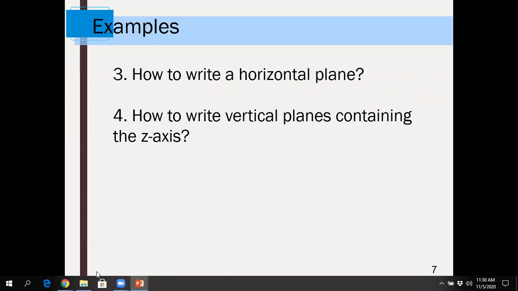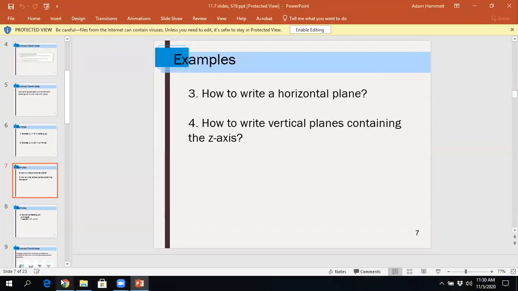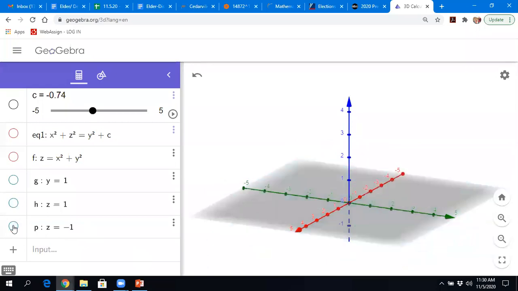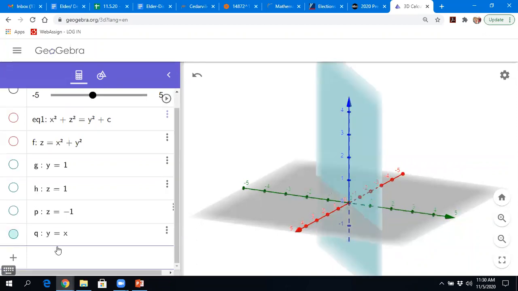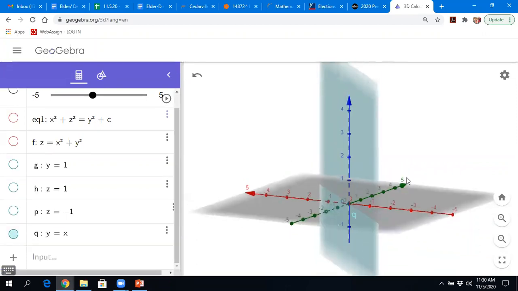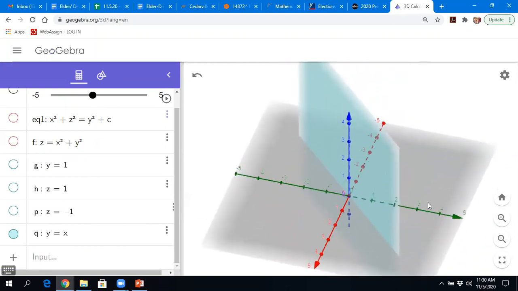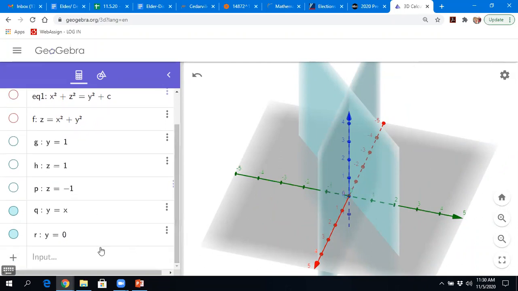Do this and the other thing over here. Okay, watch this. Oh boy, so let me get rid of these two guys. Vertical planes that contain the z-axis. Well, basically y equal to x would do that, yeah? See this thing? Any line that I can write down in the xy plane that passes through the origin is going to contain the z-axis, correct? Okay, another one would be y equal to 0, for instance, yeah? Another one would be x equal to 0. That would also work.